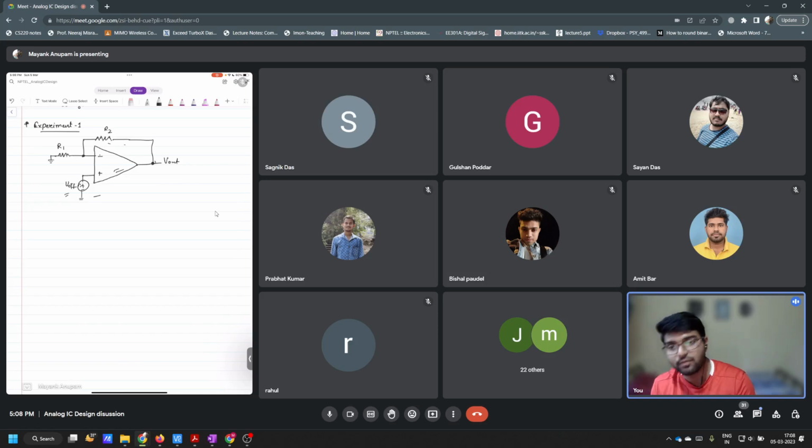So in order to find the effect of V offset, the first thing is that we have to nullify the input voltage. All the inputs that you have in the system, you just nullify them, except the power supply, of course. And after that you check what is the output voltage. So experiment 1 is: nullify all the inputs and measure the output of the op amp.